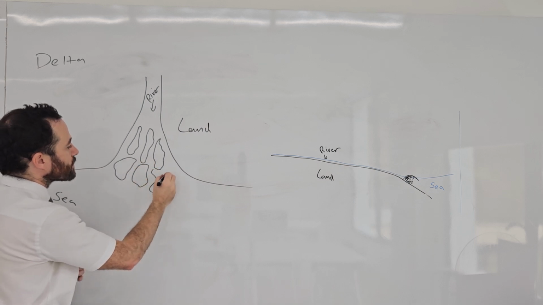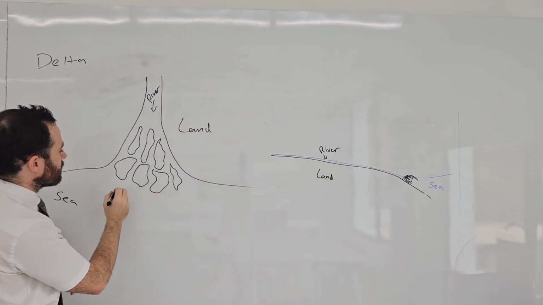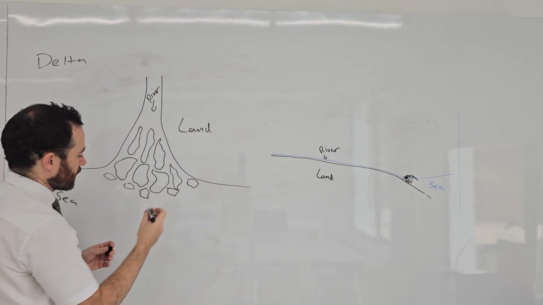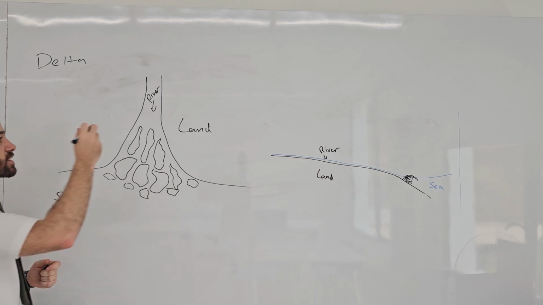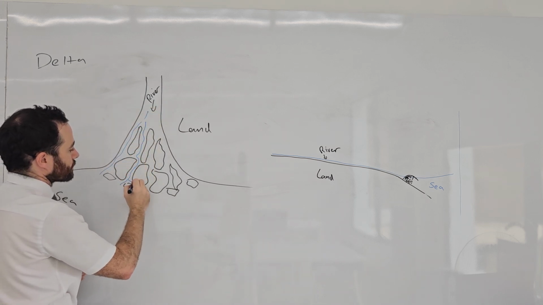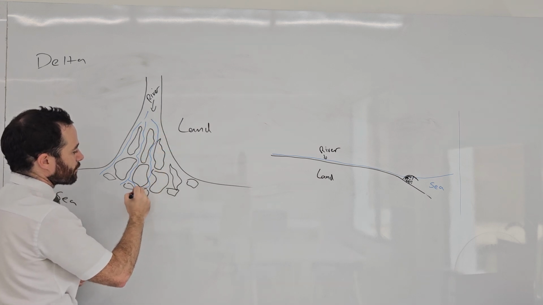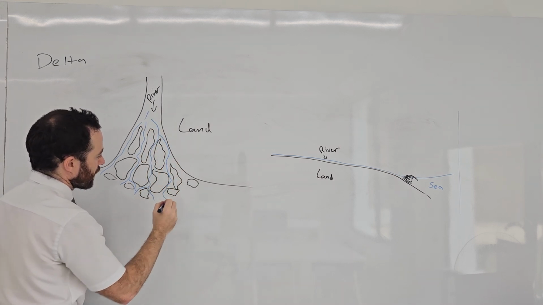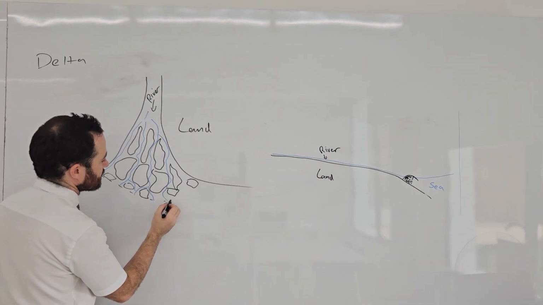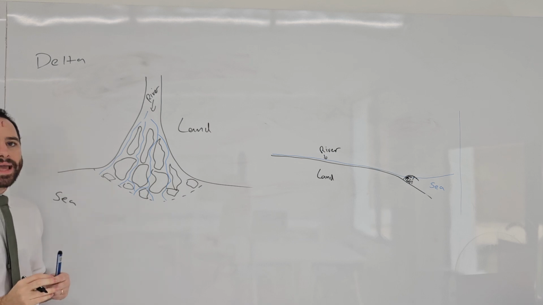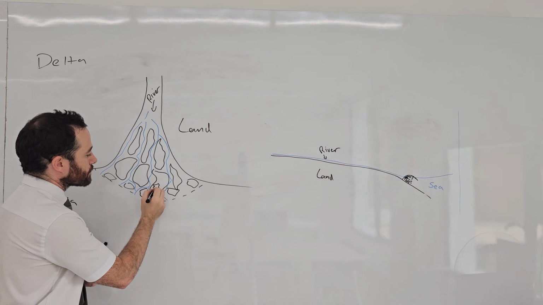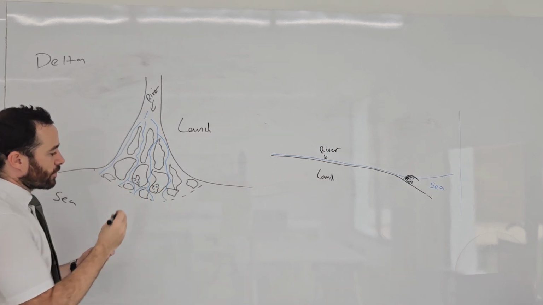Now this is all deposition. This is all the deposited material that the river has been carrying on its journey out to sea. And the river will continue to flow, but will just take lots of different routes out to sea. And you'll find all of these separate channels that build up. And the land itself has actually advanced. So we can see the land area has advanced further out into the ocean. And in some cases, in places like Bangladesh, we actually find whole towns and cities built on these islands.